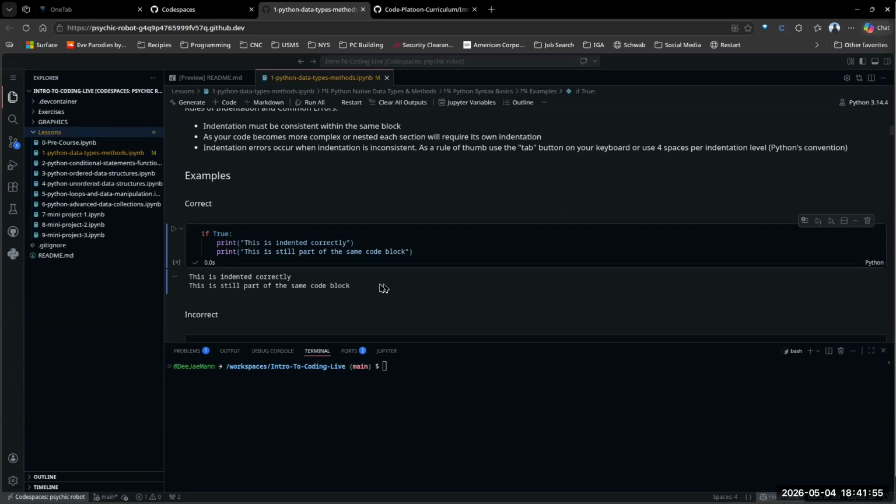Okay, hold on. Can you show me that play button again? It's right to the left. It tends to auto hide, so you might have to move your pointer around a little bit to see if it's there. Yeah, these are different options. This is indented correctly. This is still part of the same code block. Yes. And then it says, okay, that's it? Yep, that's it. Is there anybody else that doesn't have their Python environment set up?